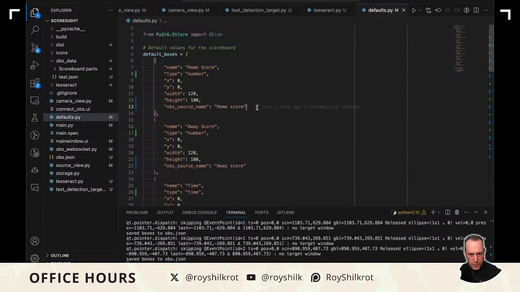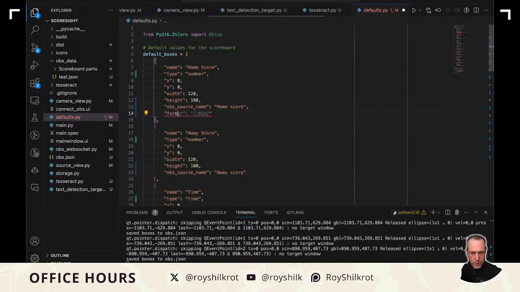So if it's a score, the format would be, well, I would like to do something like this. Format regex. No, I would like to do this, 1 to 2, I would like to do a 1. You know, something like that. That'll be the home score. That'll be the format for the home score.